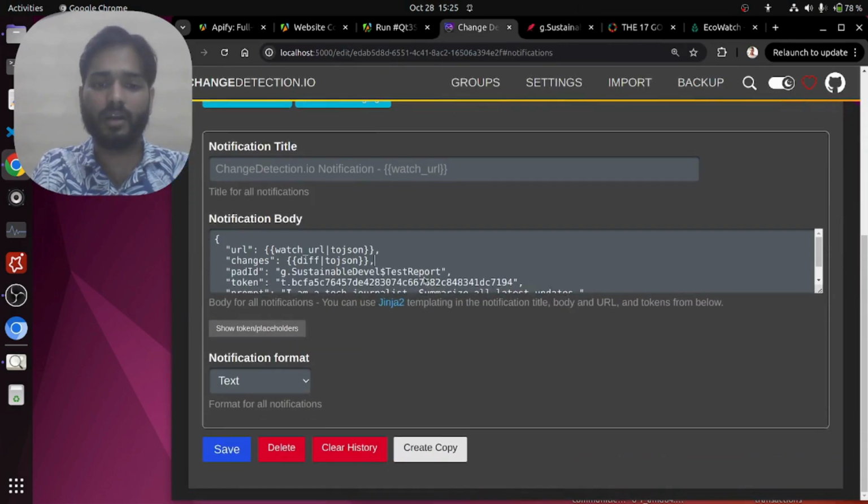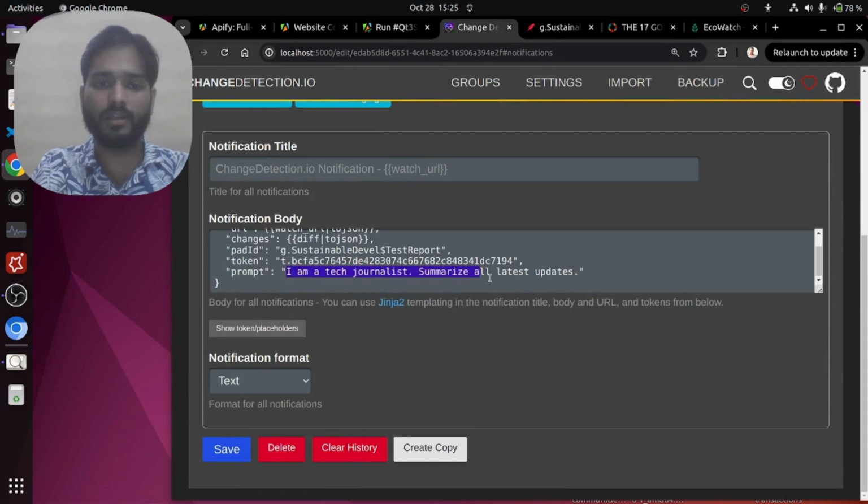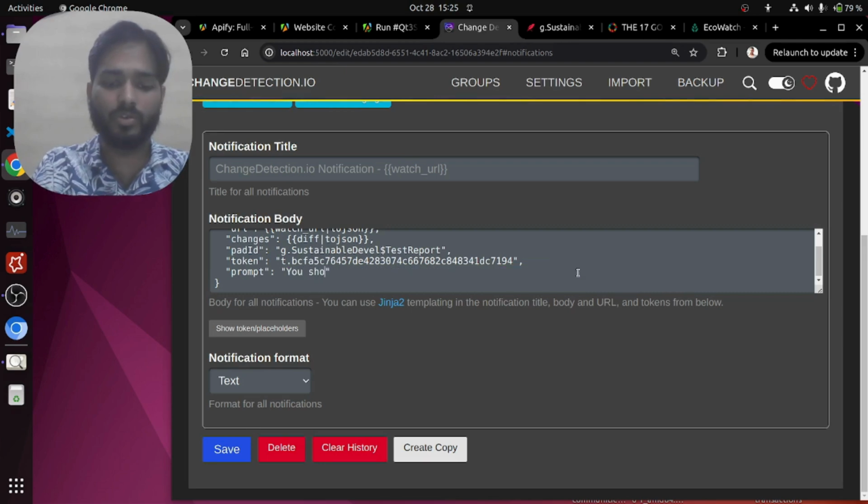So here I would say let me change the prompt, and I will say that you should report the changes detected like a French tech journalist.